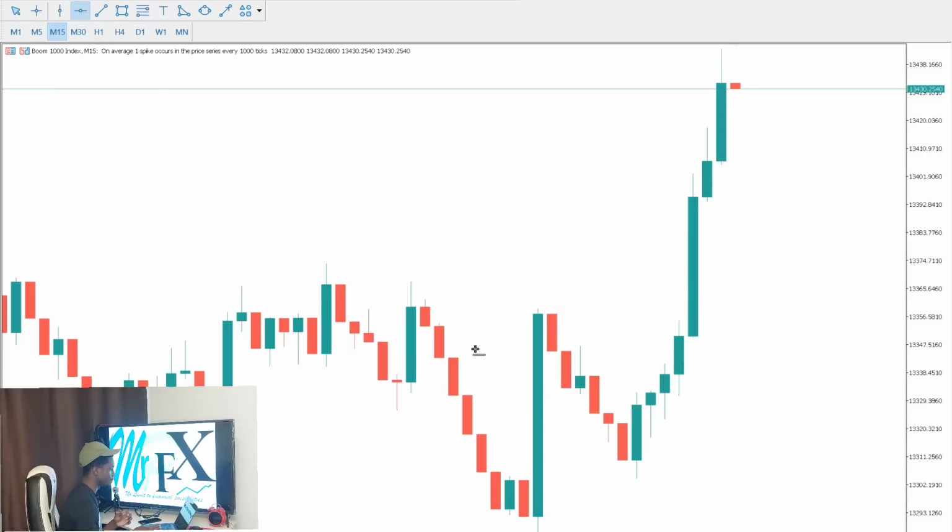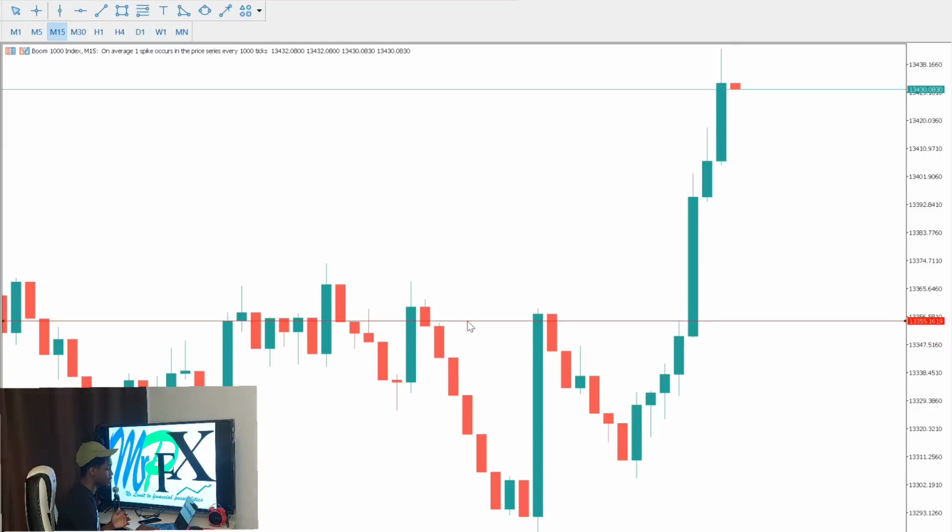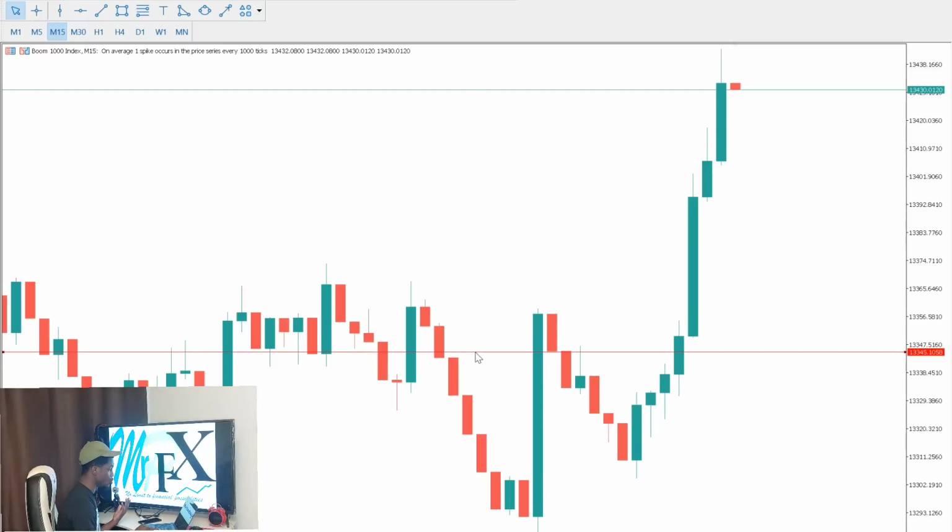Then I simply go in and place my stop loss just like 2 candlesticks above it. I'm cool, just like 2 candlesticks above it, or even 1 candlestick. Myself, I use 1 candlestick all the time when I'm using this stuff. But you can just use 2 candlesticks if you are scared. If you are scared, or you don't want to risk so much, you just use only 1 candlestick.